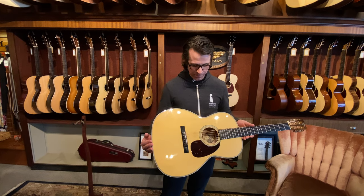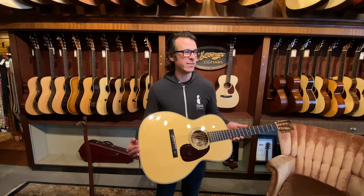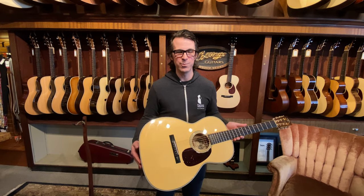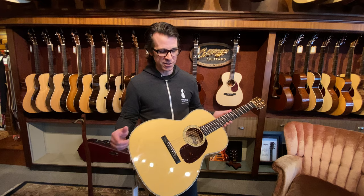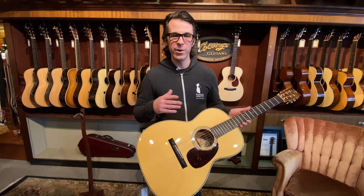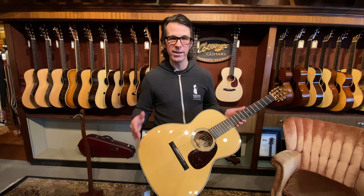This is a very special instrument because, as we all know, if a guitar isn't made out of great wood, it's probably not going to sound that good at the end of the process. But in 2005 when this instrument was made, Collings let one of their wood suppliers, Old Standard Wood, sort of customize a line of guitars with their private stock, best-of-the-best tonewoods.